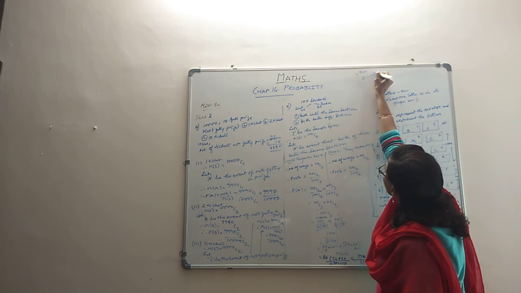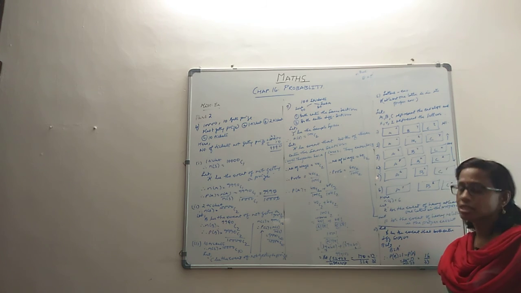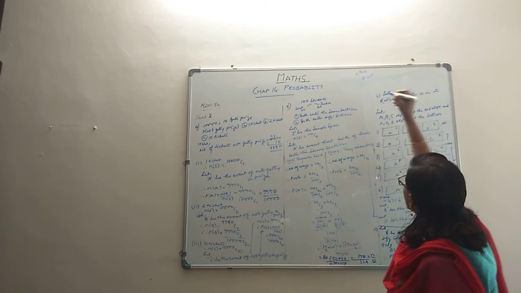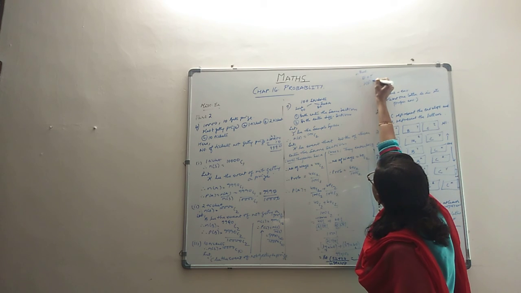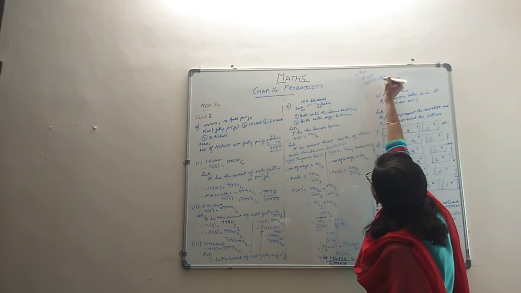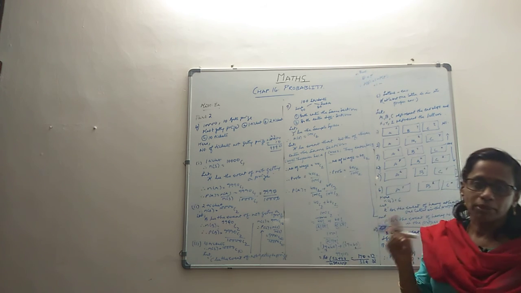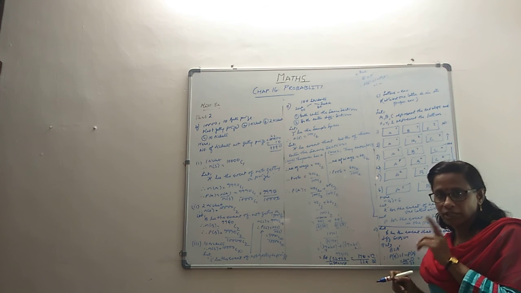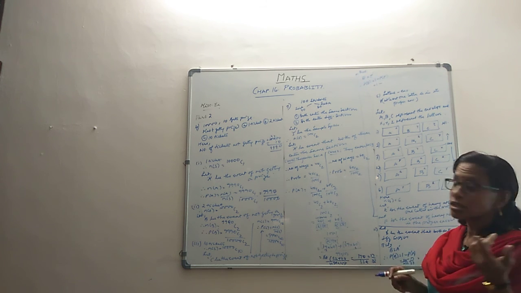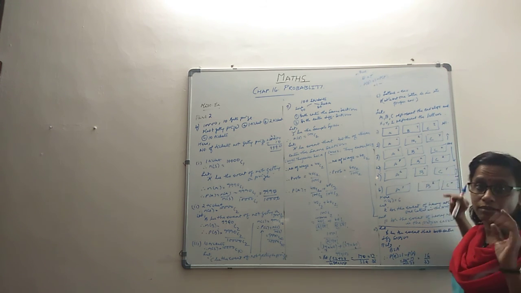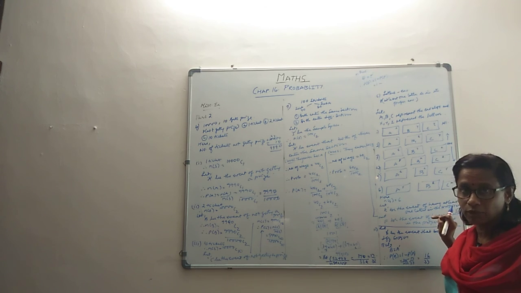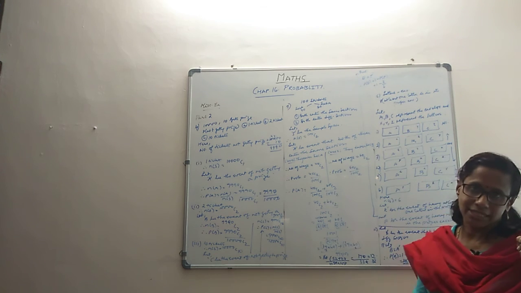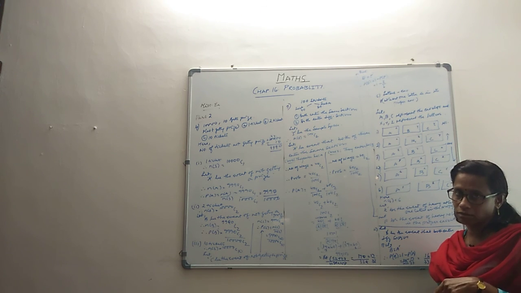E is F complement. They are complements of each other, right? So therefore, probability of E is 1 minus probability of F. Whenever we have complement events, to get one event, it is enough if you do 1 minus the probability of its complement. So that we are taking. Why are we taking it? Because we know that the cases where none of the letters are in its correct envelopes are just 2 cases. So this is 2 cases out of the 6 cases. That's how you are getting your probability.